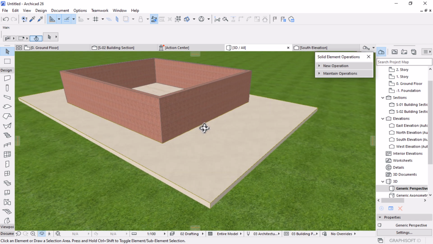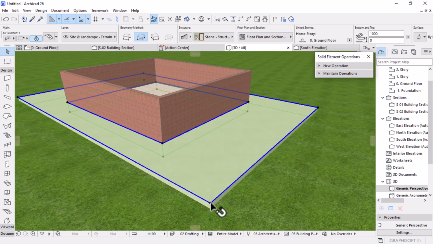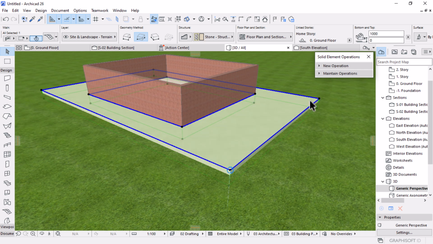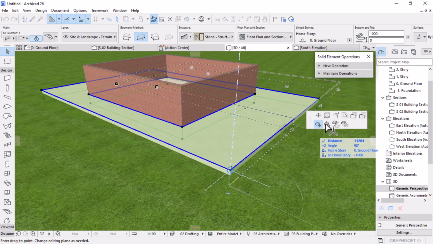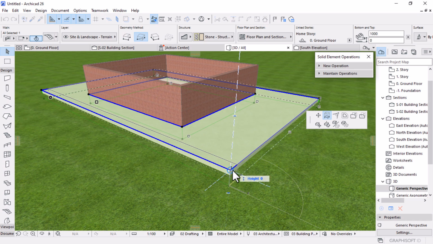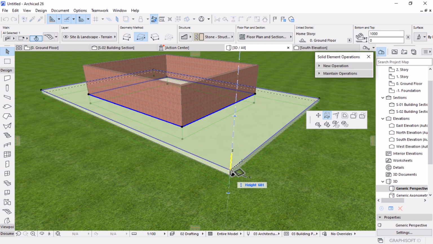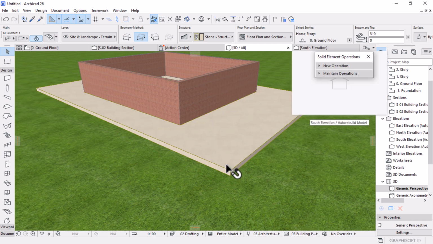Okay, and then what I need to do is drop this down, but before I drop it down, I think I need to reduce the height. I can pick one of these points and then stretch the height to there. I think it's going to be 680.